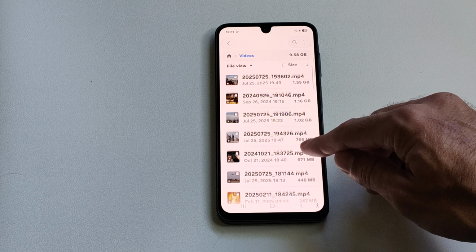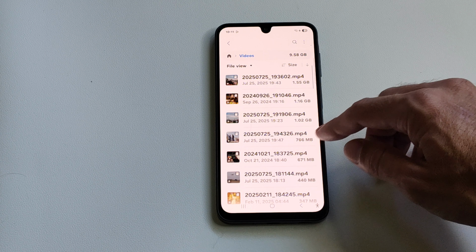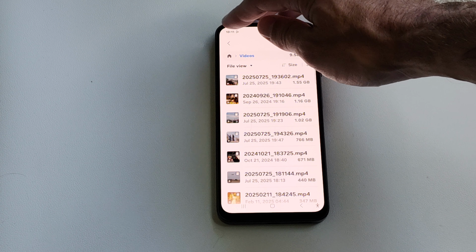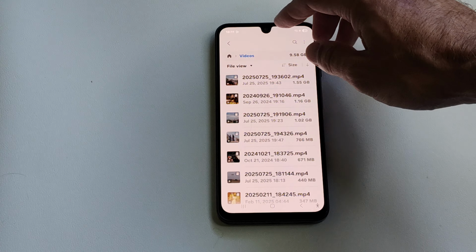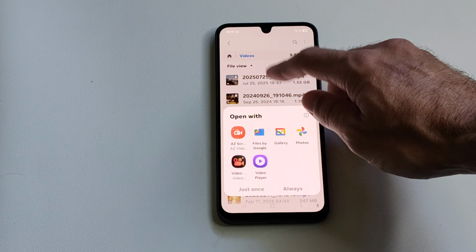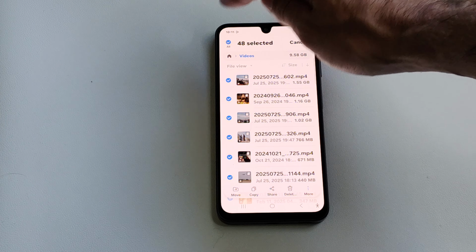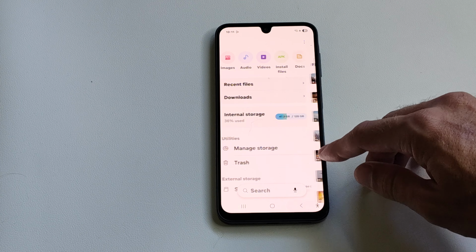So we can just see how much storage space is there. If we're trying to figure out how much capacity it is, GB is a lot. So we can just go to it and then we can delete it. We can just hold down on it, and we do have the option to delete all. And then we can go back under here.